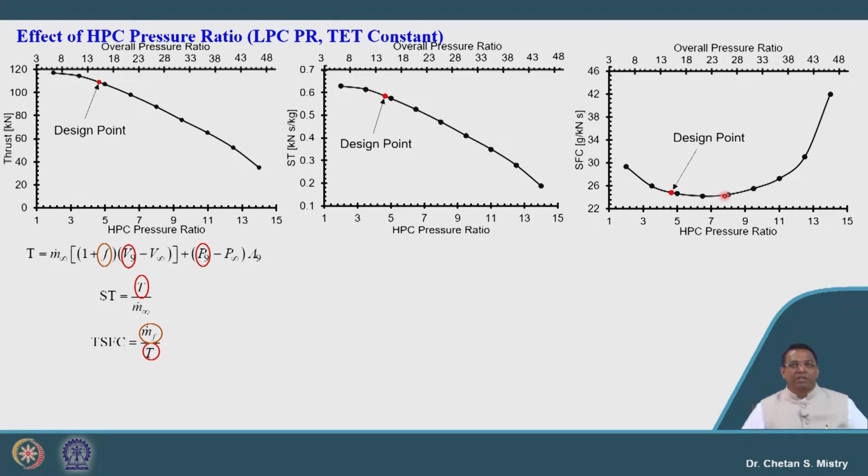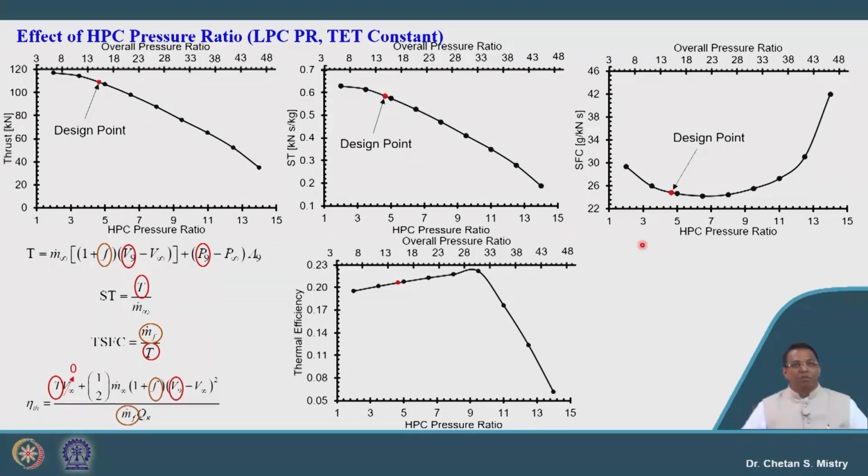But after a certain extent we will see a sudden rise of specific fuel consumption. Okay. So, it is not always the case that increasing your pressure ratio will help you in improving the specific fuel consumption. Now, just look at what is happening with the thermal efficiency. This is representing my design point, and in line with what we discussed in the earlier slide, we are getting a similar trend.